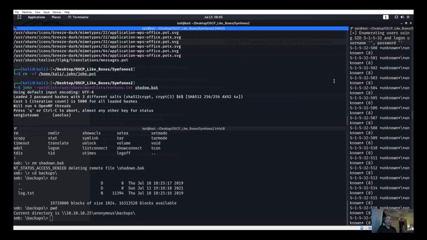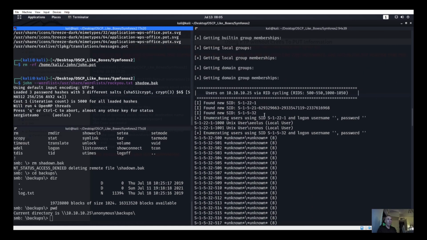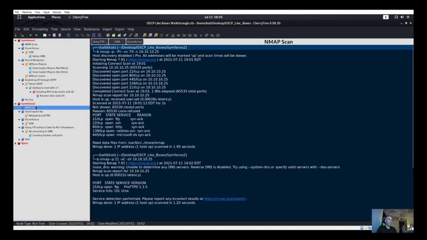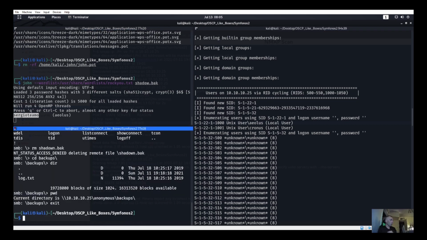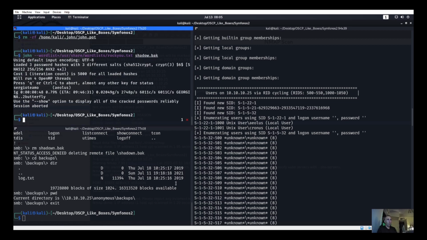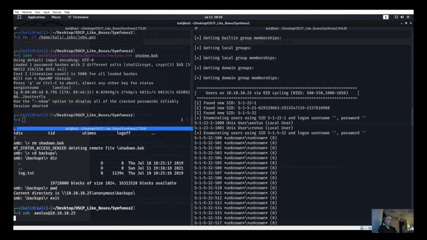Alright, awesome. But if we look back at our nmap scan, if we remember what that looked like, so if I come back here, port 22 is open, so we can try to use those credentials at port 22. Okay. Now let's go ahead and exit out here. Might be able to use those credentials in FTP, might be able to use those credentials in SMB, and get further along. But let's go ahead and try that with port 22, real quick. So we'll SSH and do Aeolus at 10.10.10.25, and we believe his password should be this.